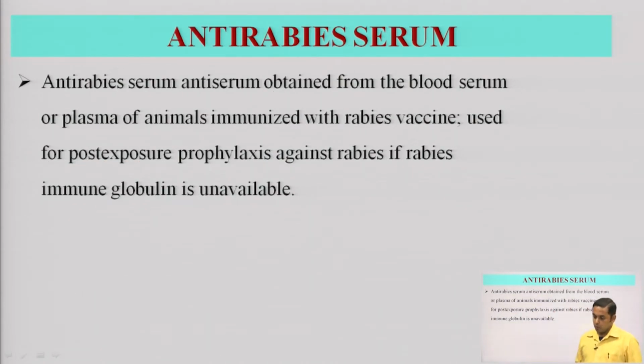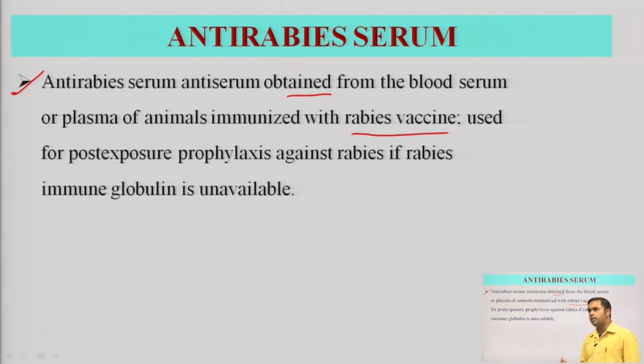If I tell you more, take anti-rabies. You know rabies: if a dog bites a person and the dog is already infected or exposed to the rabies virus, there are chances the virus might have entered the person's blood. So, in that case also these techniques will be helpful. So, anti-rabies serum we can use. This anti-serum you can obtain from the blood serum or plasma of an animal immunized with the rabies vaccine.